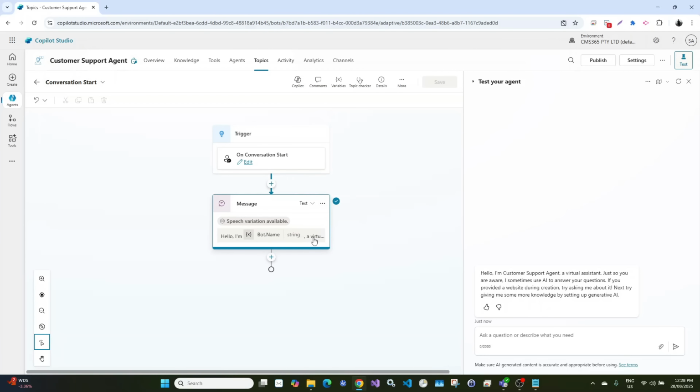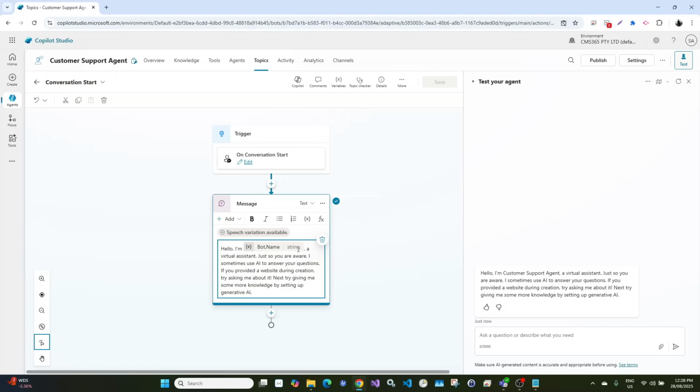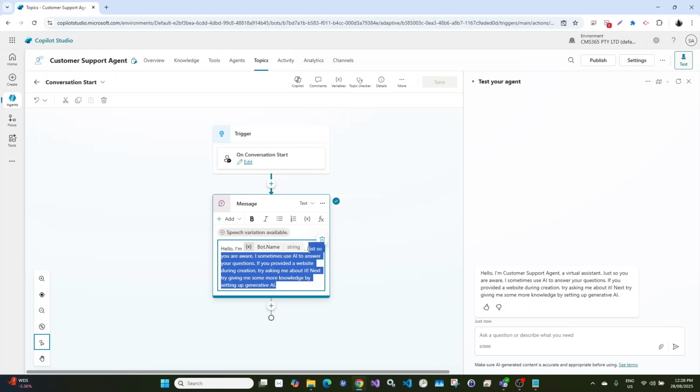So if you click on this message, so that's the message being displayed here. So what we can do is we can remove this virtual assistant. In fact, we can remove this whole text and write our own.